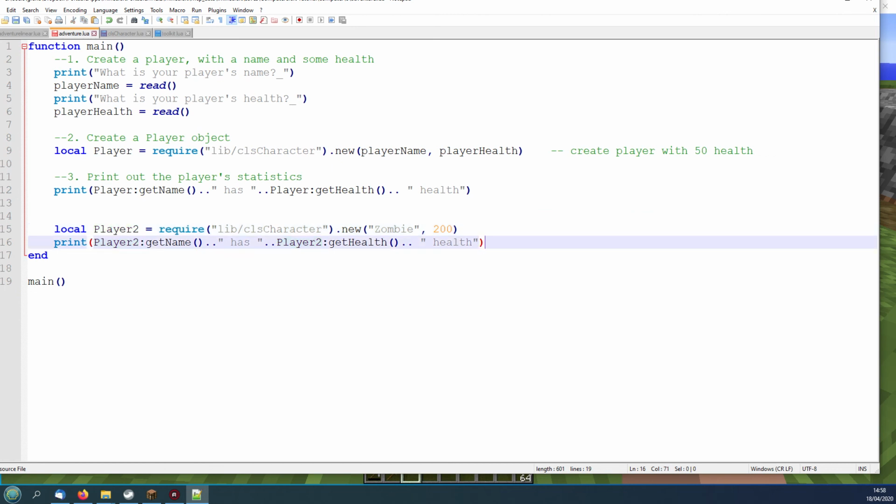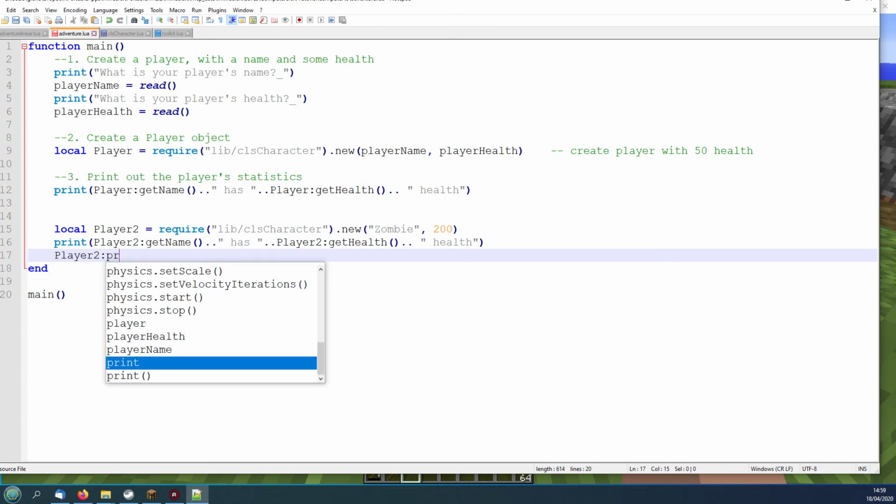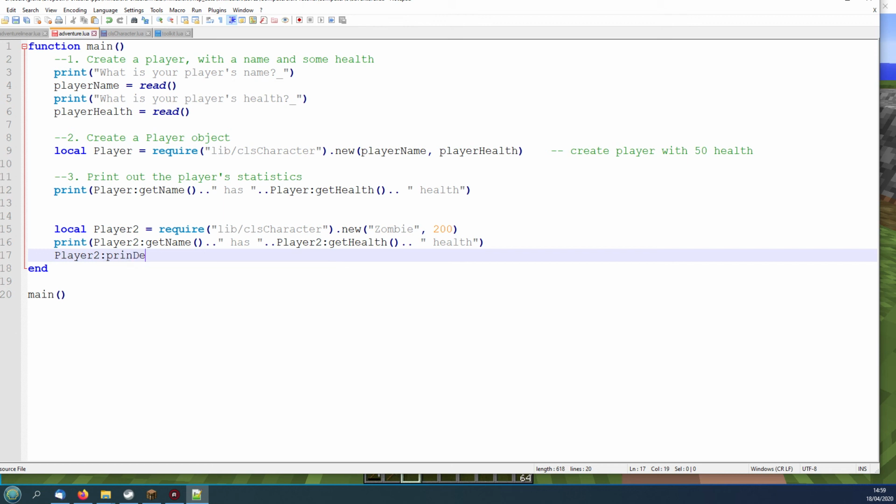So what I can do for the second one is, instead of typing that line as you see it here, I could just go player2 colon and then print, was it print details? I forgot what I put in now. I think it was print details.